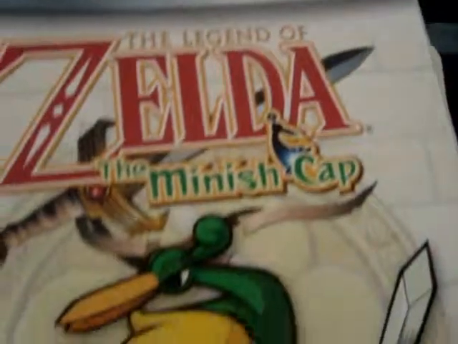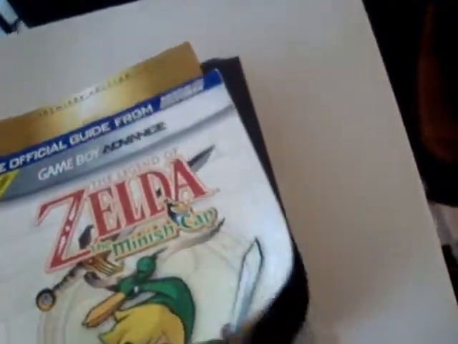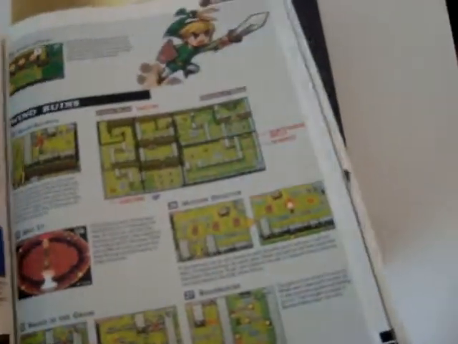This is a really good guide. Very thin, but very, very good and to the point. It also covers the Four Swords section of the game. So, really cool to have. The next one is also, once again, an official guide from Nintendo Power. It's the Minish Cap one. These seem to have gotten better as Nintendo published these. Why they don't anymore is very sad.